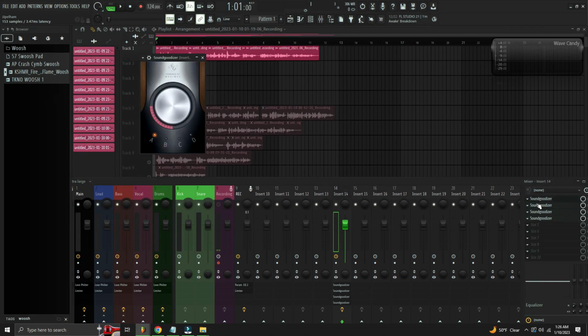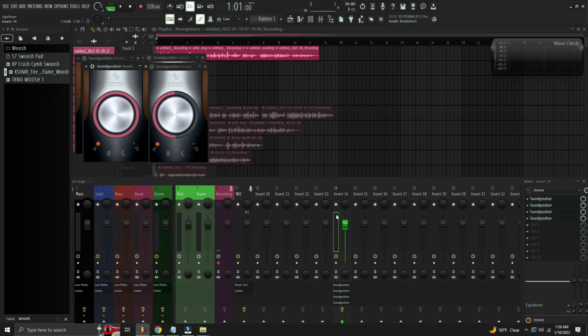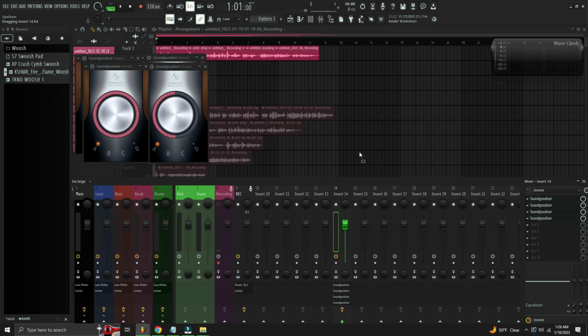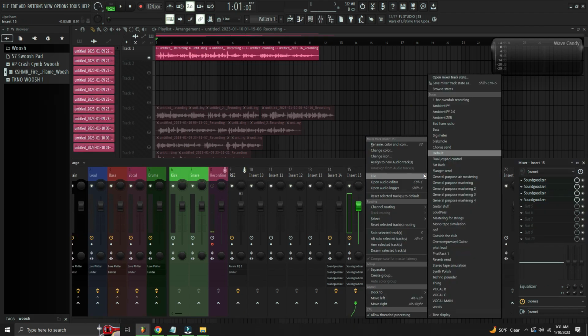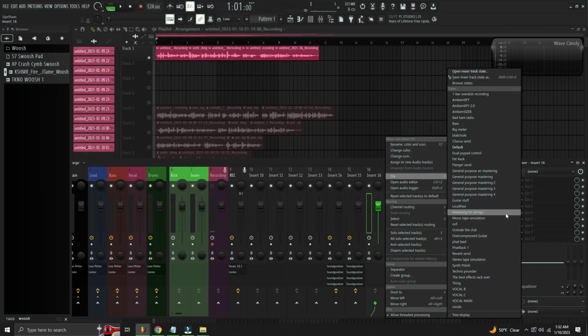You can copy-paste an entire insert worth of effects and their parameters by right-clicking on the insert, going to File, and clicking and dragging Save Track State As to the desired insert. This will paste it to the new insert. You can also simply click this button and it will prompt you to name your new effects rack. You can recall these presets in the same menu.